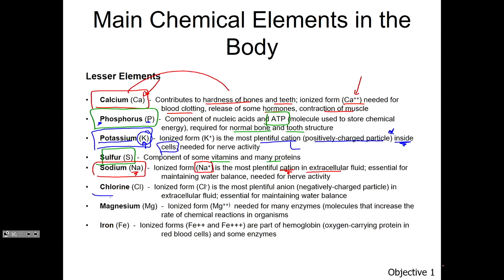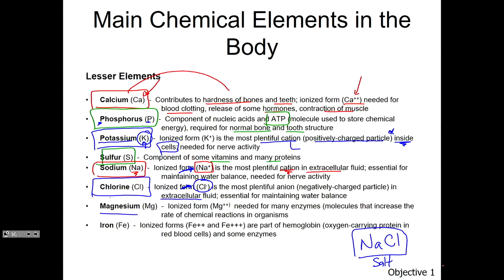Chlorine. See, this guy also plays a role in how water is balanced, and we see this one also extracellularly. It's negatively charged. What would you guess this positively charged sodium and this negatively charged chloride like to do with each other? Like Na and Cl. What do you recognize this to be, anyone? This is just table salt. So these two come together, and we'll talk about why they do down the road a little bit. But we see these guys hanging out. Sodium and chloride are like little buddies.